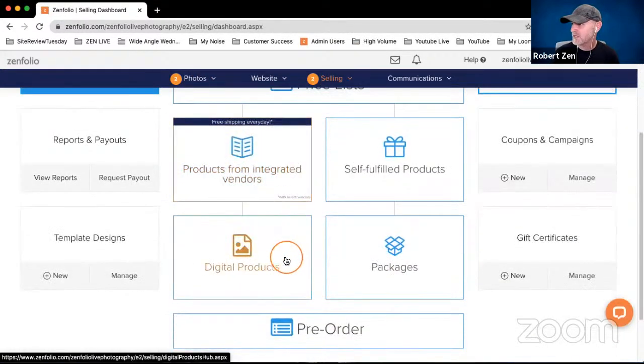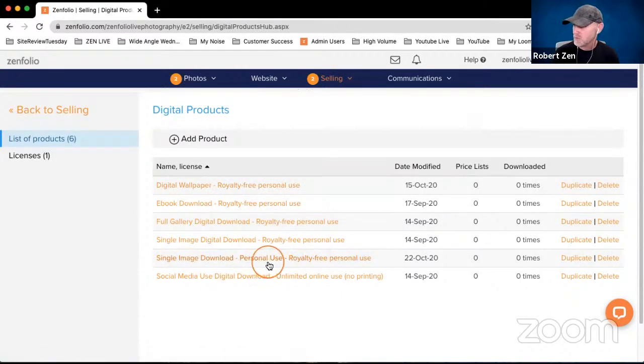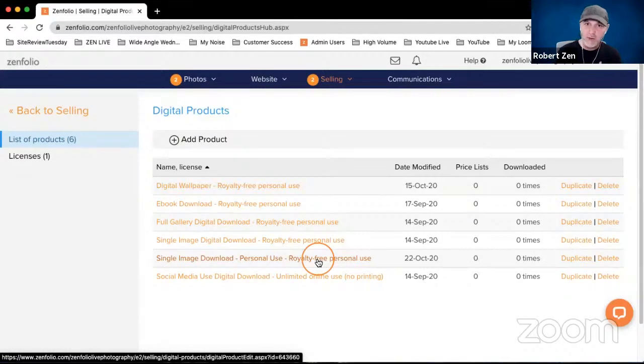Let me go back in here. Click on digital products. All right, so here we go right here. Single image download, personal use. And it does put the license name in there as well. So just something to keep in mind. But now that I've created that one, this process is going to go a little bit faster because I can actually use that one kind of as a template.